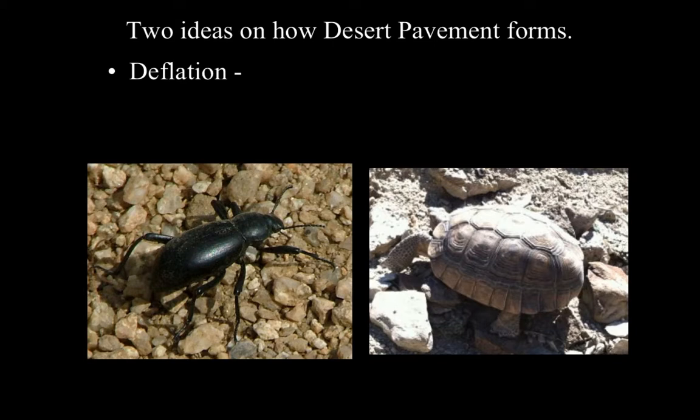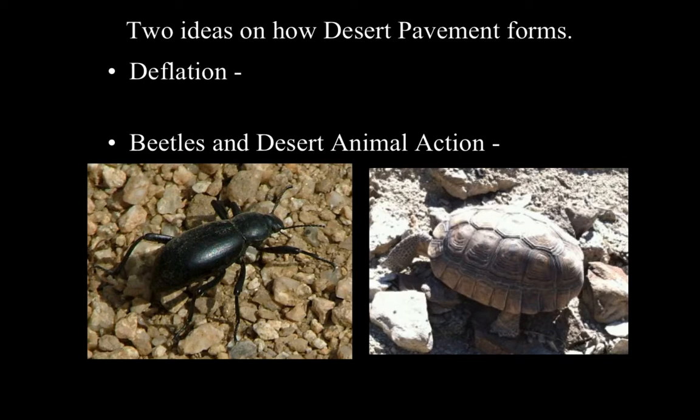Another method is, recent studies have looked at beetles and maybe some mice and rodents, kangaroo rats. Here is a desert tortoise. I took a picture of this last fall. We were camping near Barstow, and here was this desert tortoise walking around, moving these rocks around. So the idea is, as the beetles, the rodents, the desert animals walk around on this gravel, they're shifting the gravel where silt and sand gets tucked underneath.